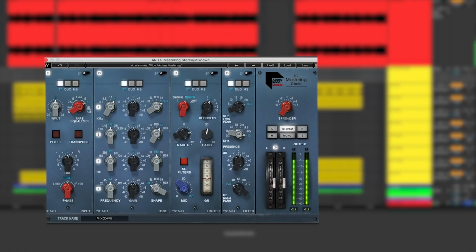There you go, 5 essential sound tools to add to your Ableton Live arsenal. But that's only 5 plugins to complement Ableton.